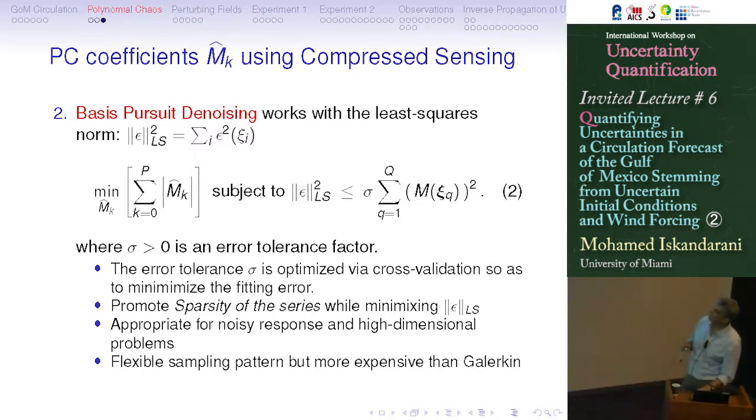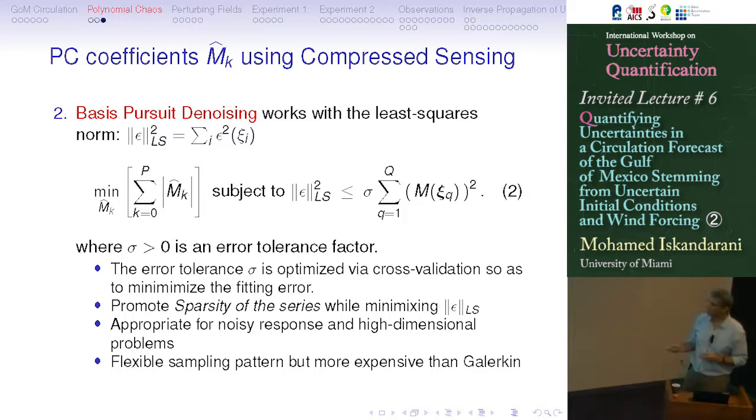Another way of achieving similar aims to find the coefficients is to use a regression type approach. And that's really appropriate when the dimension of the space is fairly large, you want flexible sampling systems, and you want to come up with a sparse series. So you essentially go to the family of compressed sensing techniques to try to decrease the relative errors of the error norm, right? So this is a discrete error norm, okay? And you want the series to have as few members as possible, okay?